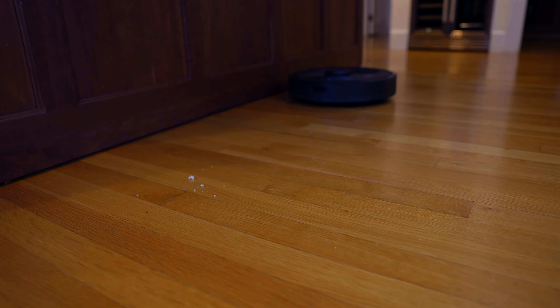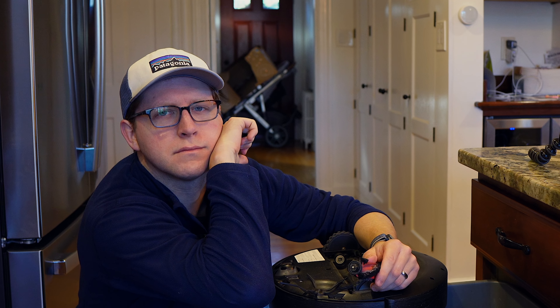For a long time, I was skeptical of robot vacuums because I absolutely hated how often they get trapped, and I loved emptying the dustbin every few days. And on top of that, they're a bit of an eyesore. But now I have none of those problems, and I want to show you how you can do this too.